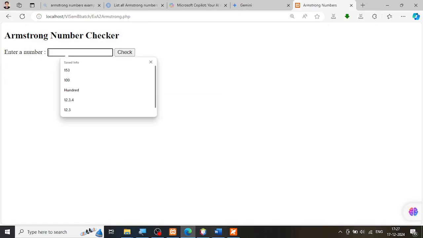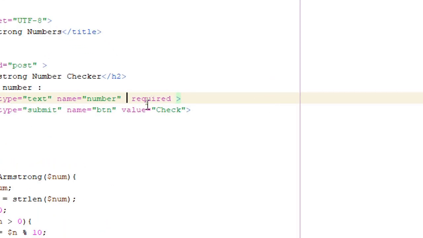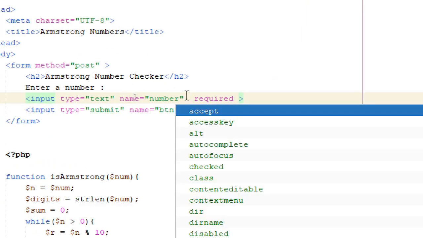Whatever number I'm typing, let's say 153, that number has to be shown again. That can be done by putting the value attribute for this text box. So I have this text box over here, and in that I'm going to put the value attribute.